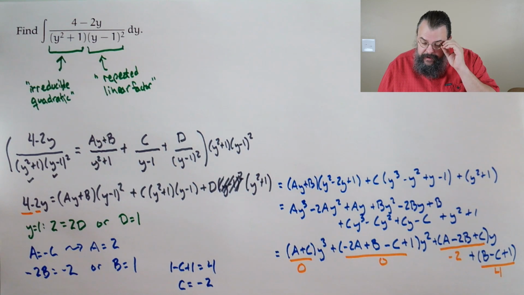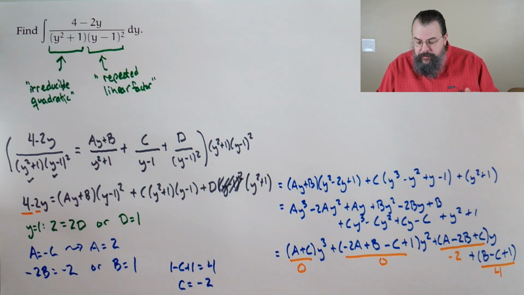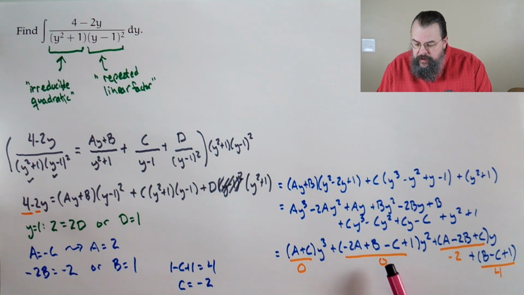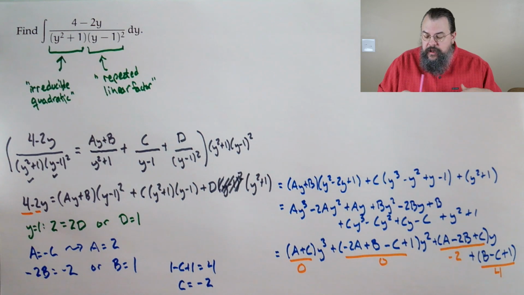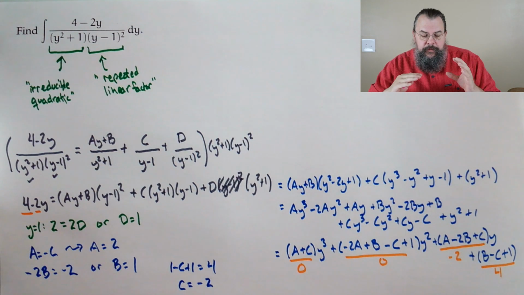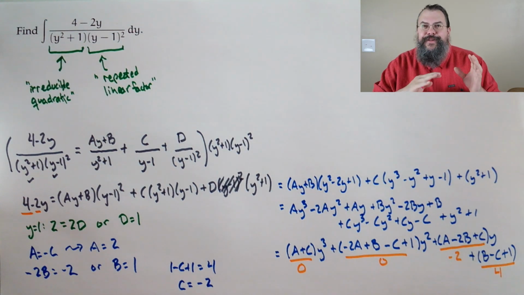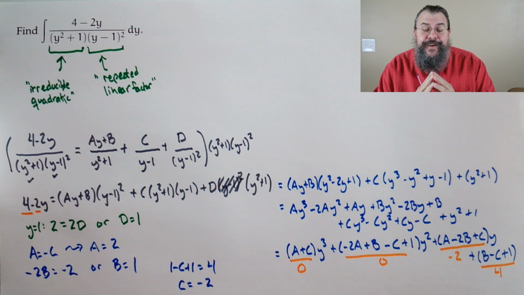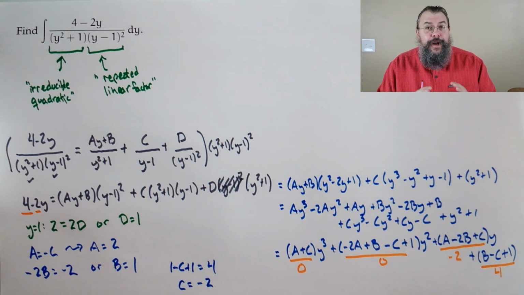Okay, great. Now, of course, we can point out there were other things we could have done. We notice that we have a b minus c plus 1. And here is a b minus c plus 1. That's a 4. So we could have said minus 2a plus 4 equals 0, which would have gotten us, again, a equals 2. There's all sorts of things you can do. And I think it's kind of like a puzzle, right? We're trying to unbox everything. And if you look at it as like a mystery to solve, it can make it a little bit more enjoyable. And we do want to enjoy our problems.